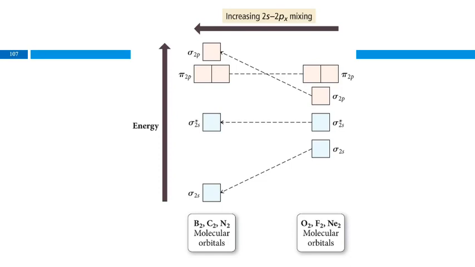So why does that happen? There's increased mixing between the 2s and the 2px orbitals for boron, carbon, and nitrogen. Those mix more, and so that's how this order gets reversed. I don't completely understand that myself. It's not really critical for anything, and so I just don't bother with it. But there, it's in the book, I told you about it.